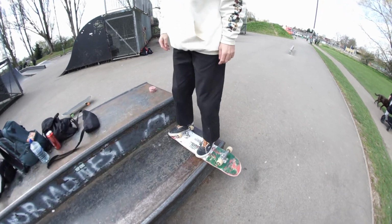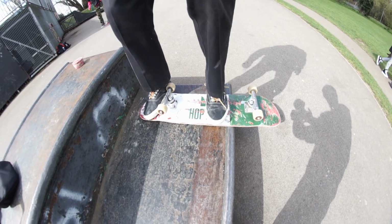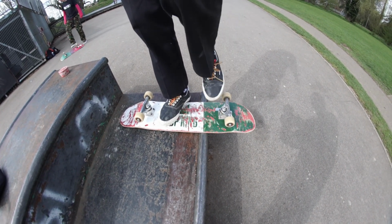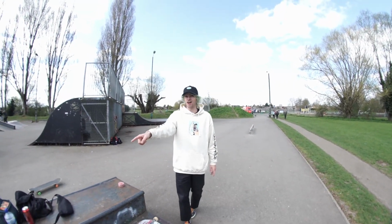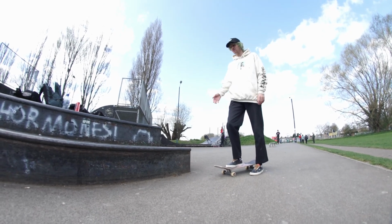This is the one I like, and naturally landed. There's this one, and there's this one. They're all kind of the same, except they look different, and you get out of it a little bit different. But I'll show you that when you get there. You're going to slowly come up to the ledge, do half a kickflip, and see which way you naturally land in it.